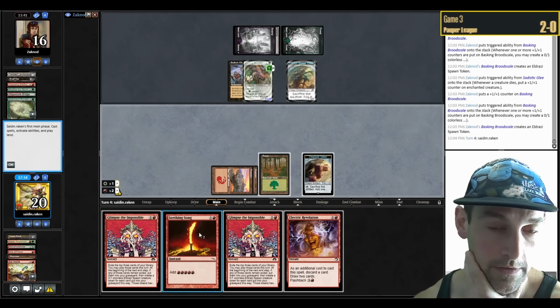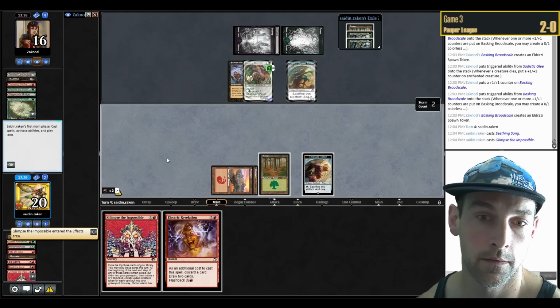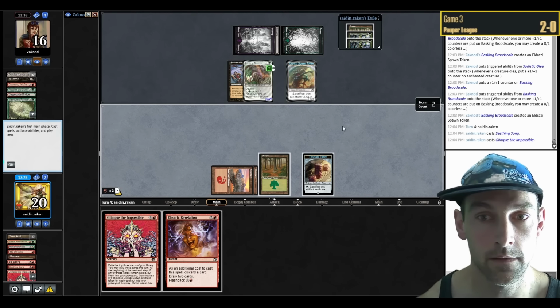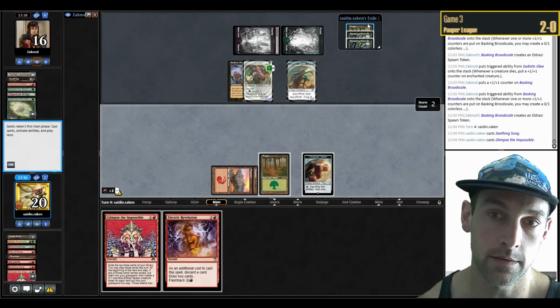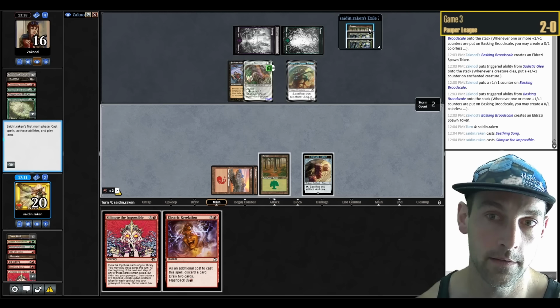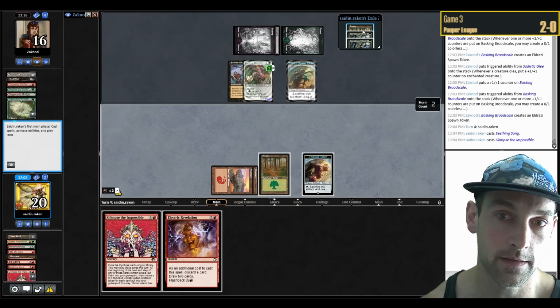I'm going to go Seething Song into Glimpse. Trying to find cost reducers. Find multiple Sprouting Vines. 1, 2, 3, 4. So I guess I just play the land now. And then pass the Sprouting Vines. But if I don't play the land or the other Sprouting Vines, then I can just double. I'll have 2 blockers, I mean.